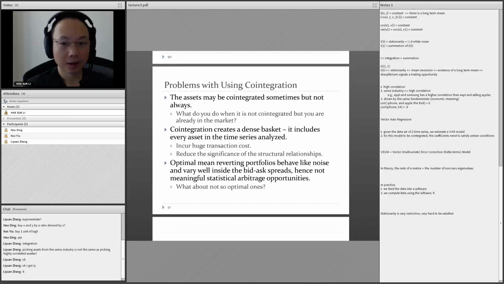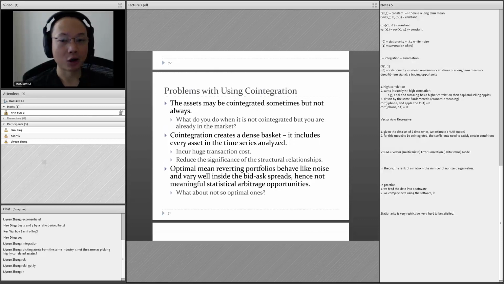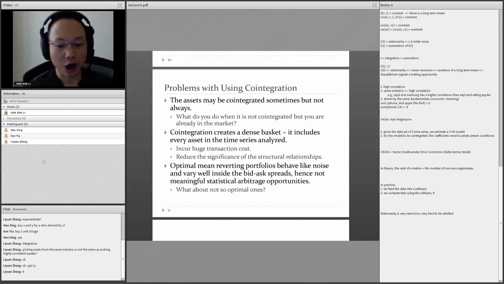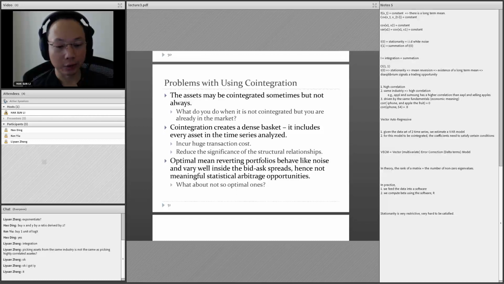Okay. So again, in summary, there are many problems with co-integration. I don't know anybody who can make money just using co-integration. Okay. But co-integration gives you a very good concept, or alternatively, a very good starting point to think about pairs trading. Okay. And then we're going to use that too, but we are not going to use it in this naive form. We're going to use it in a smart way. Okay. So this closes our discussion on co-integration.